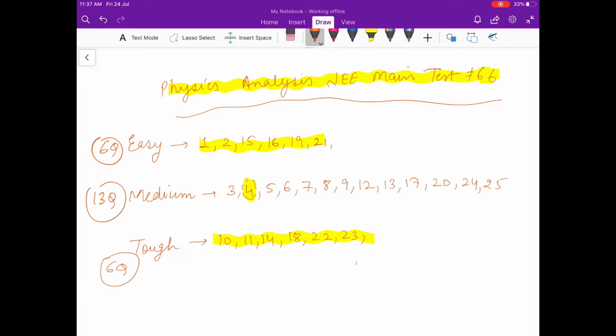So again I say here, if you get 50 or 55 you are doing good enough, and if you are really good for advanced level then you should get 75 plus even in this paper, because the tough questions also have been the questions which you must have practiced. So let's see what's in the paper.